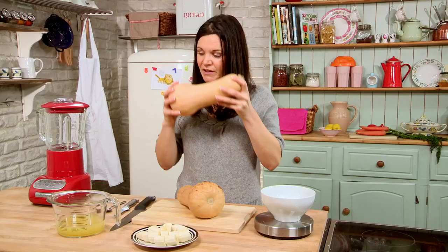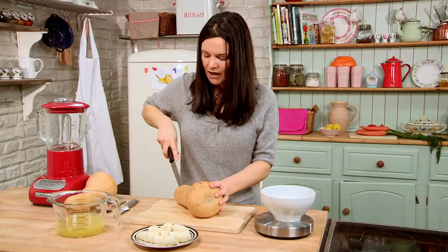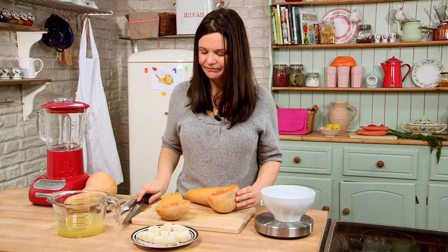So that's my tip. This one I've done already, and as you can see, the knife goes through really easily. We don't need the seeds for this recipe — we literally just need the flesh. You can see it's all cooked through, and I'm going to measure out about 200 grams of this cooked squash.